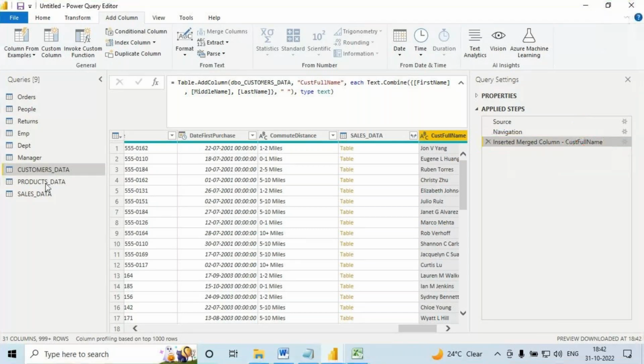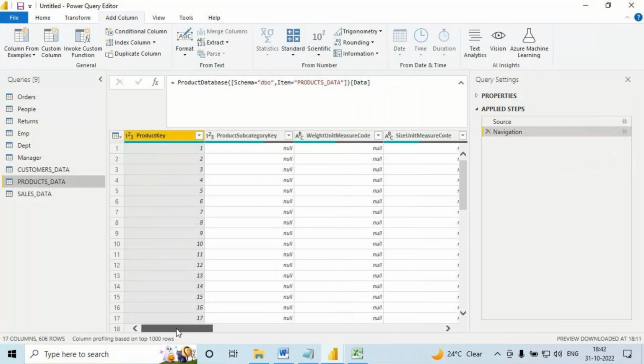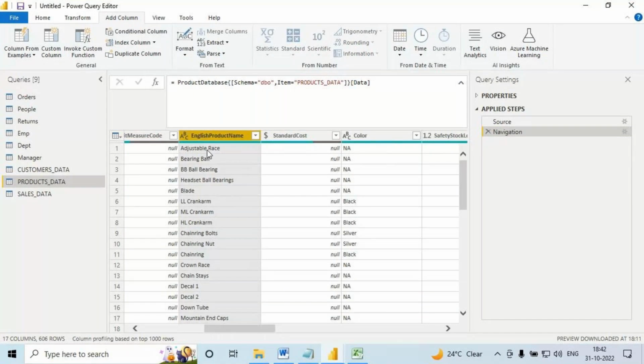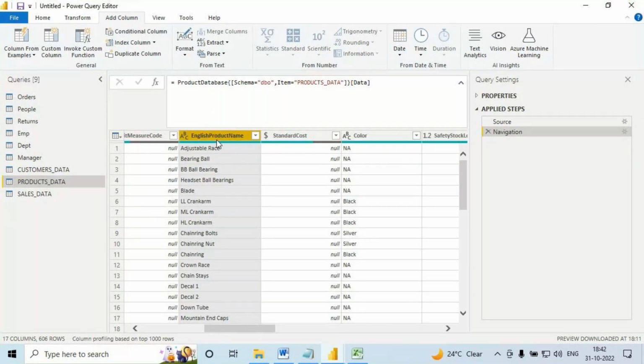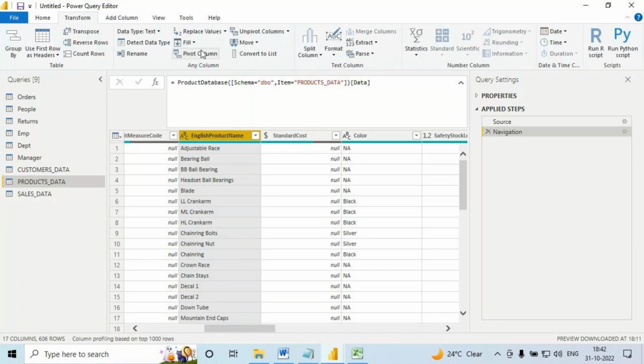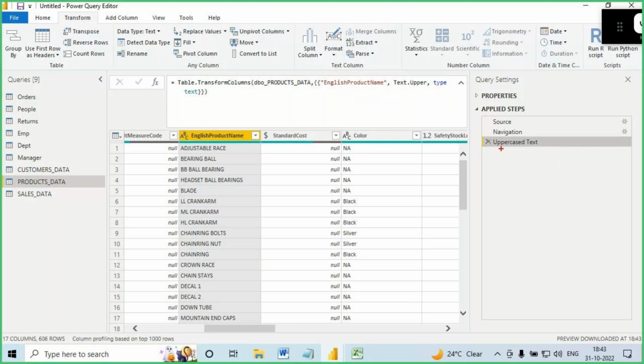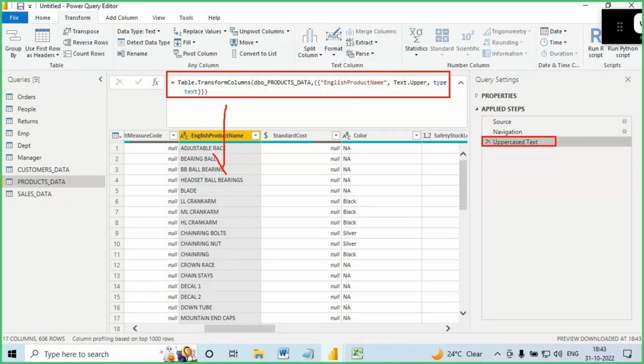In the same way, in the products data table, currently the product name is in proper case. I need to convert it to uppercase. To do that, select the product name column, go to transform, format, and click on what? Uppercase. It will add one new step, and behind that step, it will write some M language code that transforms the data. So instead of having the default step name, it is better to rename it.